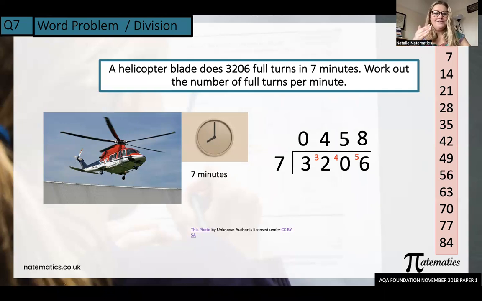So that is the most simple kind of division using the bus stop method. So we look at each digit, and does the number outside divide into the number underneath the bus stop, and we go from left to right. If it doesn't, that next digit goes and carries forward to the next one. And what I've done is I've put a little number there to carry it forward. And then we say how many 7s are in 32. But again, just being mindful of it's 3,200, because the answer is actually 4, which is 400.